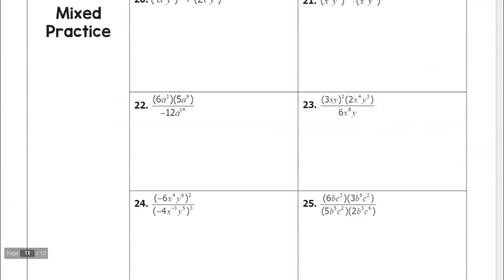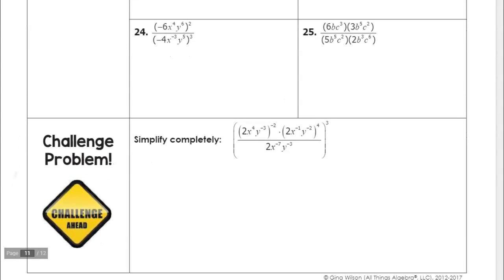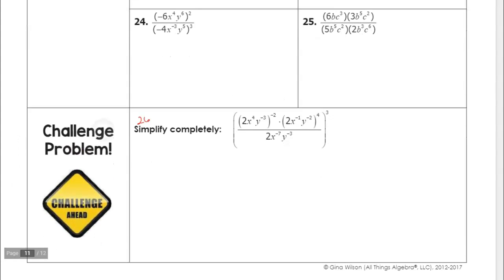So I did 1 through 15. You're going to do 16 through, if this is number 26. And yeah, this is a challenge problem. It says it right on there. My hint would be to maybe apply these first here and try to simplify this top row and then cube it. There's a couple different ways you could try this problem, but I want you to take your rules and apply everything and take a good guess at it. It's a nice big box for you to try.